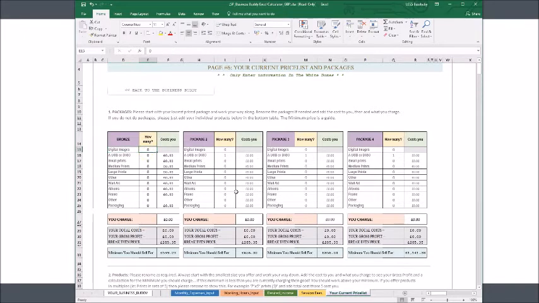Okay, so how many digital images are included? I'm just going to do 1 to save time. So say in your lowest package you get 5 digitals on a USB or a disc. Let's say 5 small prints, 1 large print and 1 medium wall art. Okay, so how much does a USB or a disc cost you? How much do you pay for that disc? It might be 50p, it might be 10, 15 pounds, it depends if you personalise, so put the price in there. 5 small prints, let's say they're £1 each.